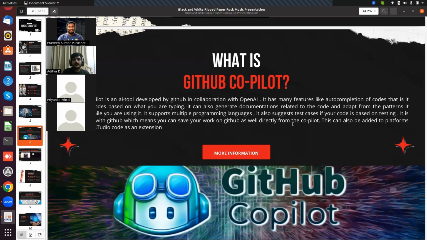The other part is that it is integrated with GitHub. That is, you can save whatever you do in GitHub as a repository, like I've shown. Instead of going to another tab, going to GitHub, adding everything and all, this saves it directly. And you can also use it in Visual Studio Code as an extension.